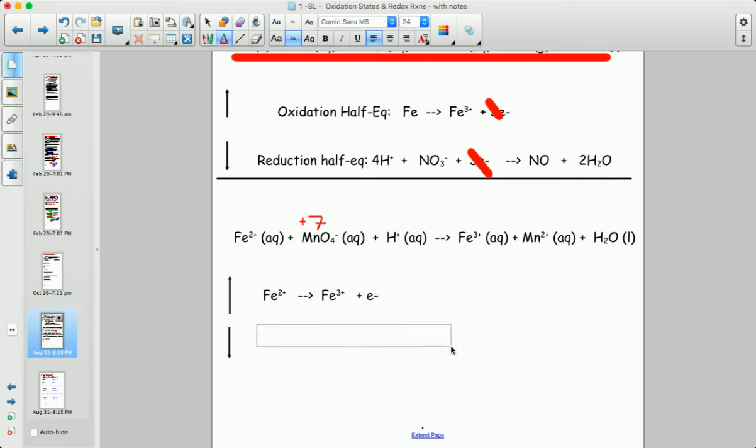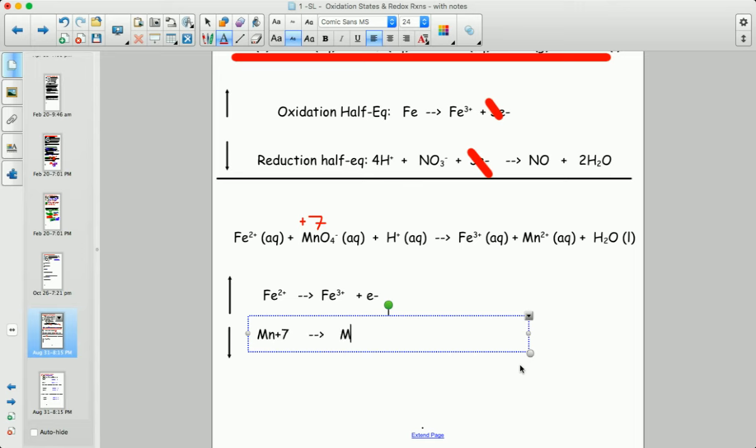The next one, I'm just going to look at that Mn. I'm going to look at Mn 7+, turning into Mn 2+ on the right-hand side. Well, that's a change of 5, and it's going down by 5, which means I need 5 electrons to make that happen. Okay. So if you check on the left, total, there's 2 positives, net charge. On the right, 2 positive. So now we've done this. Again, there's no subscript step here. I avoided that for the first video.